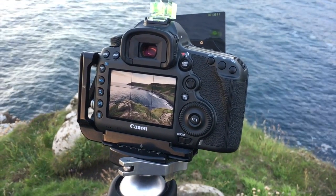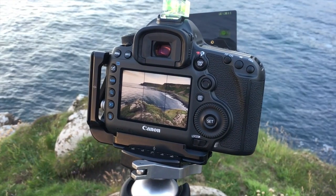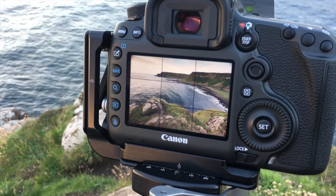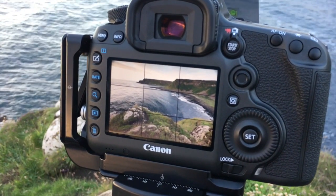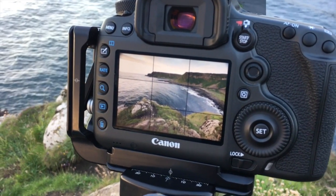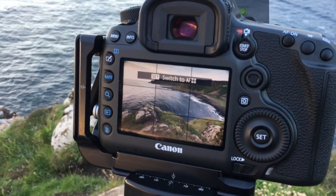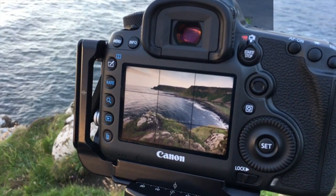So I thought it would be quite cool to actually show you the shot that I'm after. This is the composition I've set up. Just using the rule of thirds — I'm going to move in a little bit closer here on the back of the live view. So you can see the bay of the causeway, and this is what I'm hoping is going to be lit up by lovely warm evening sunlight. Using the rule of thirds, I've got the horizon just up in the top third of the image, because the sky is pretty bland so I don't really want to include too much more of it.